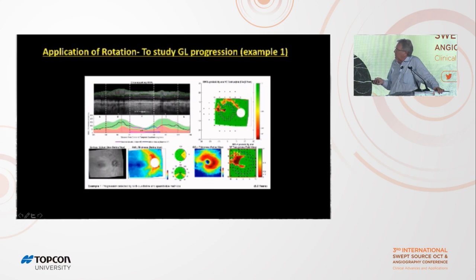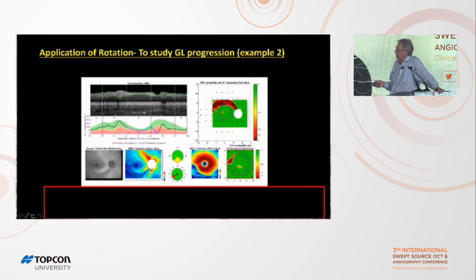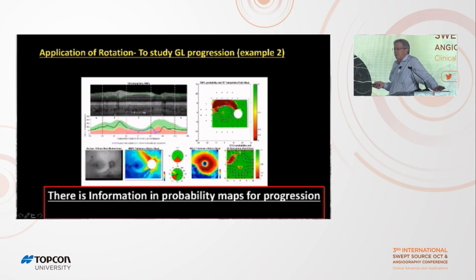The power of this approach is everything should agree. If this is getting bigger, then this should get bigger. And this is invading into the macula, therefore there should be something here, and so on. And then here's another example. Same thing, everything should agree. So the main point for the rest of the talk is this flicker method. You can see there's a lot of information here in these probability reports.